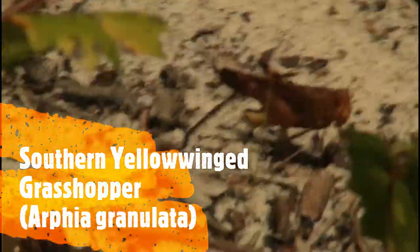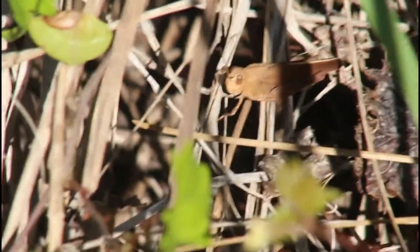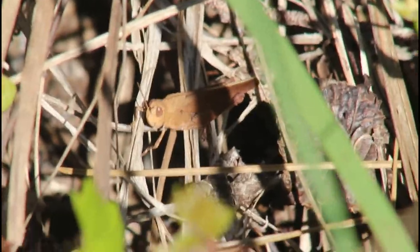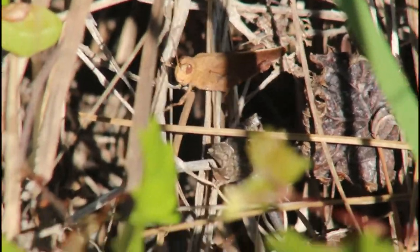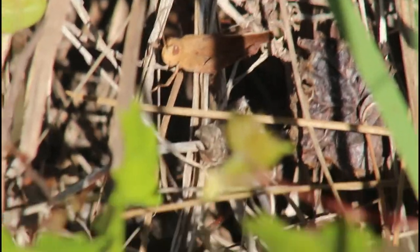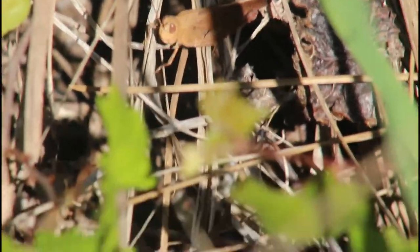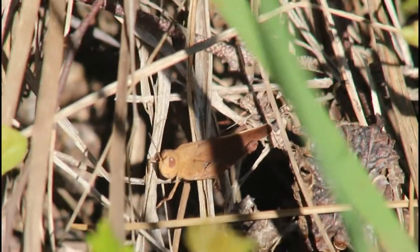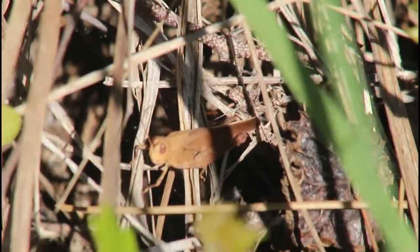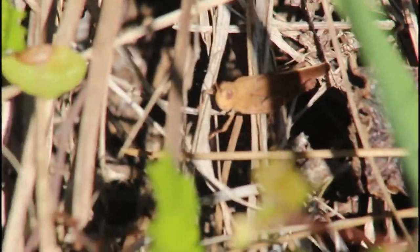This right here is the southern yellow winged grasshopper, a member of the genus Arphea, which is a very hard genus to tell the species apart in. However, thankfully, the southern yellow winged grasshopper is the only species in that genus that ranges far enough south to where I am. It is a pretty monotonous looking grasshopper — the entire body, when rested, is entirely dull brown or grayish. There are some outliers, including ones that are entirely almost black, or this one that is a bright reddish orange color. In flight, though, this species makes a very loud crepitation or vibrating sound with its wings, and the bright yellow hind wings become visible.